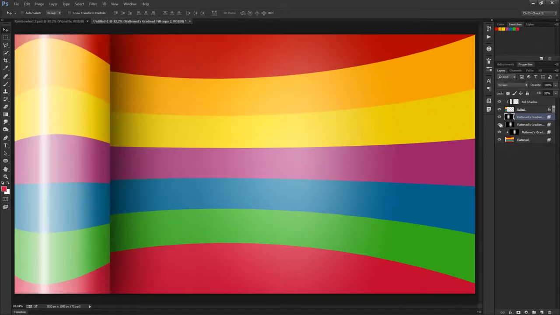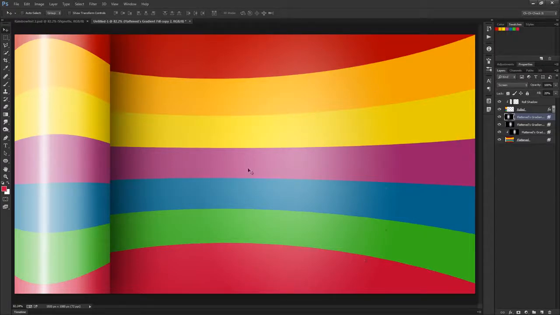All right. So now we have 3 layers. We have one that's kind of meant for darkening up the edges, and we have one as a main fill light and a second one as a secondary fill light. So if you don't want to do that, I understand it's a little bit weird, but I find it kind of cool and handy.